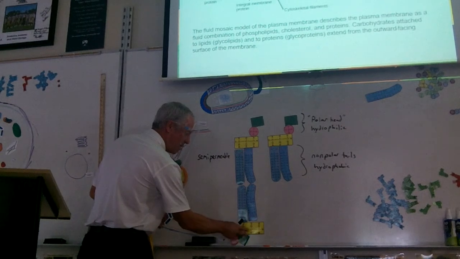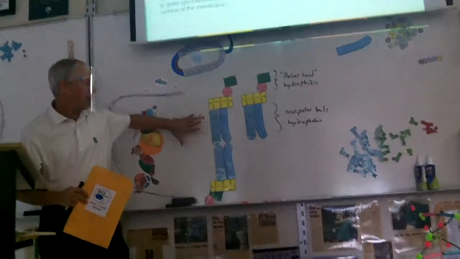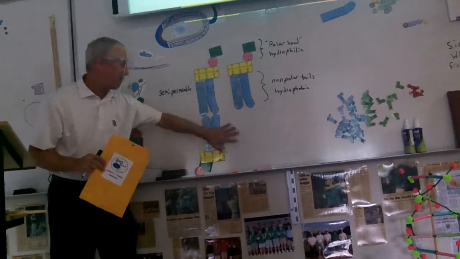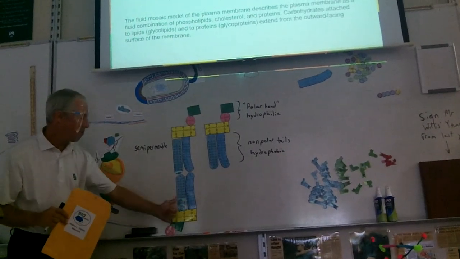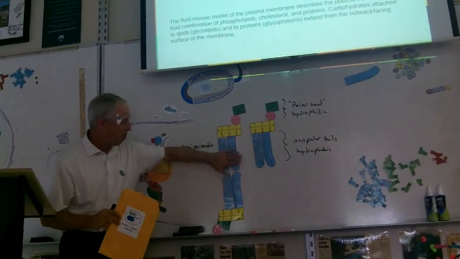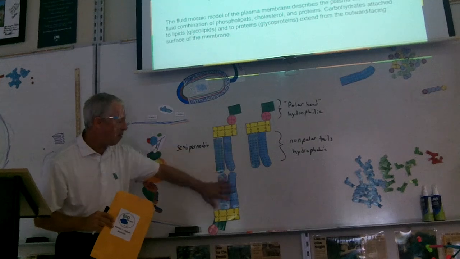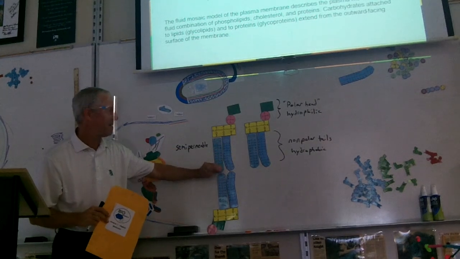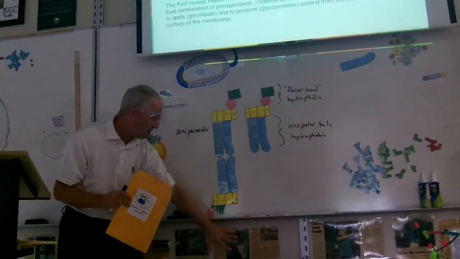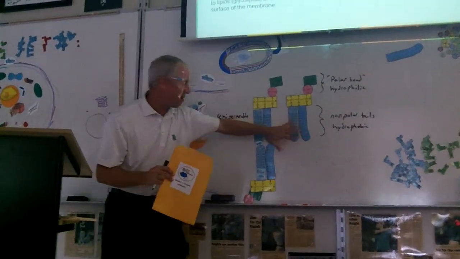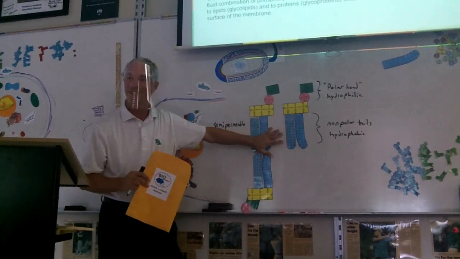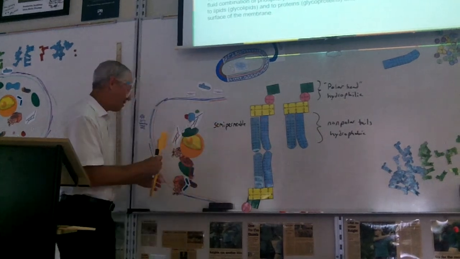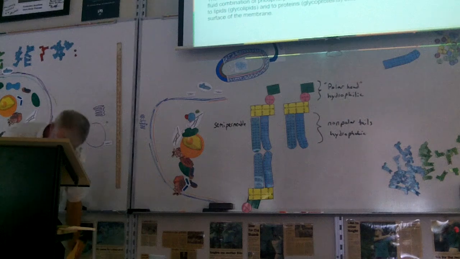So they'll take on this arrangement here, where you got a layer on the top and a layer on the bottom. The bottom layer here is upside down, so that the nonpolar tails face one another. You got water outside the cell, you got water inside the cell. So the only place these things can go to get away from water is to kind of huddle together. That's why it's what we call a bilayer, 2 layers.